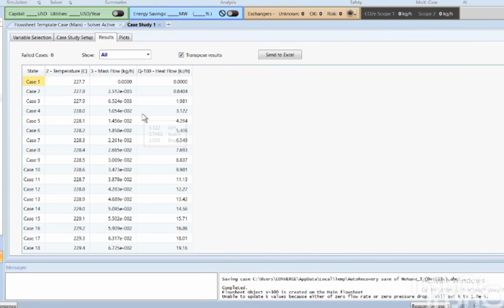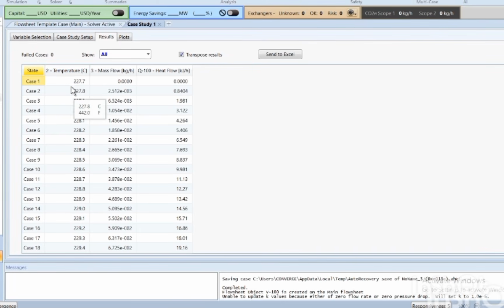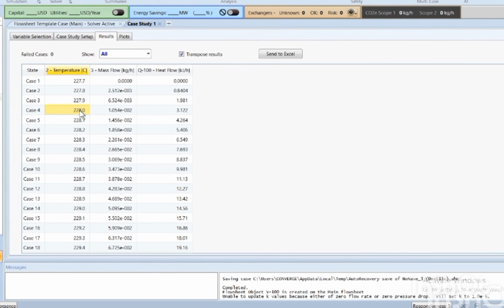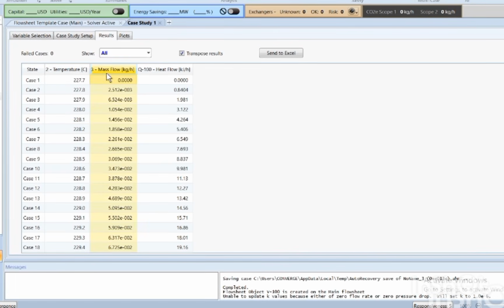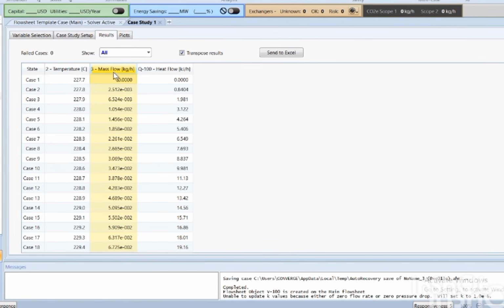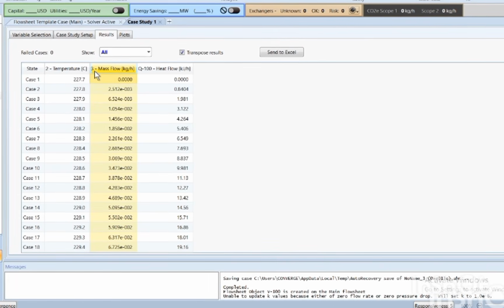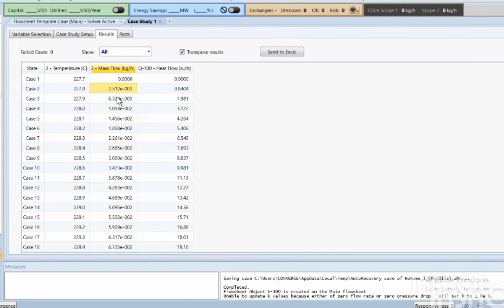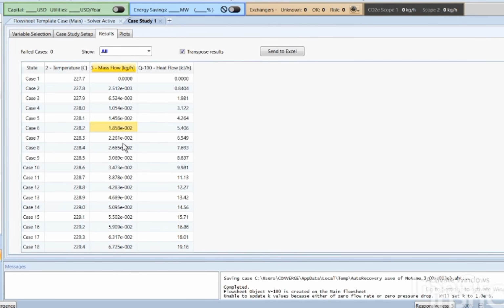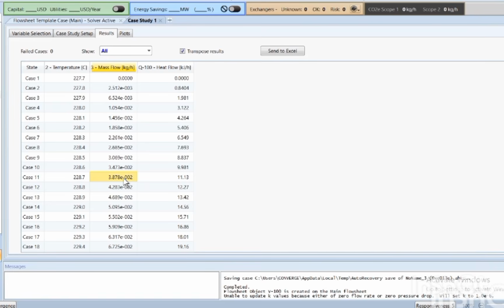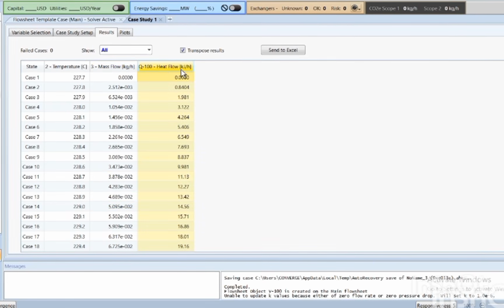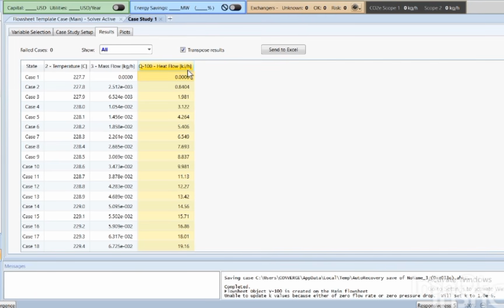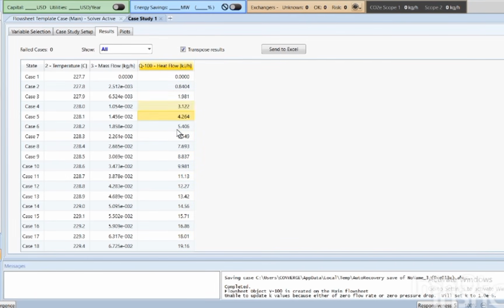As you can see, the temperature is increasing with an increment of 0.1 degrees C at each step, and this column is the mass flow rate of stream 3, which is the vapor flow. That vapor flow is the vapor that is generated within the vessel. It is reported within the table, along with the heat flow, whose unit is kilojoule per hour, at each step.